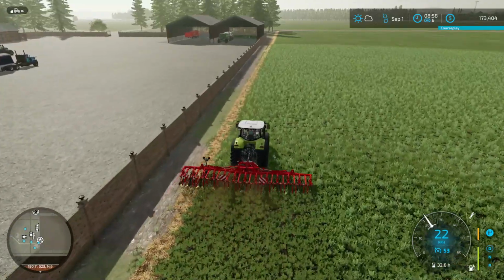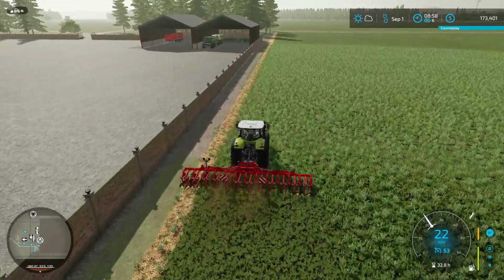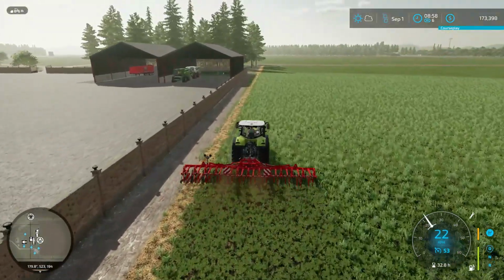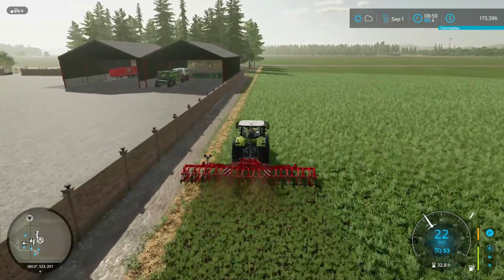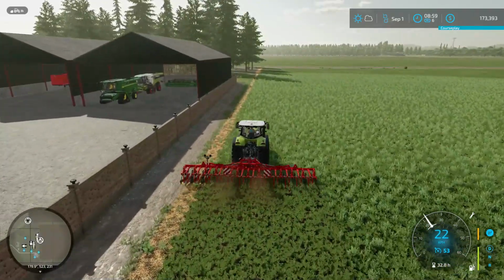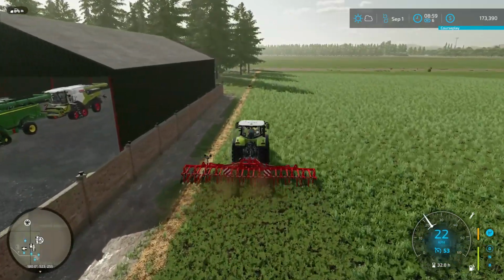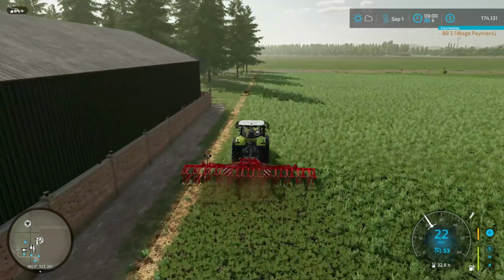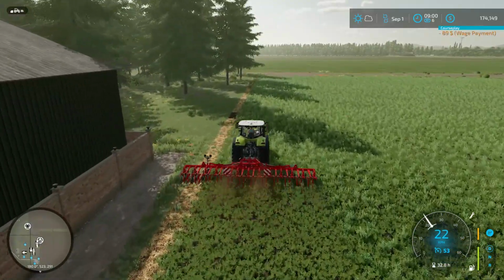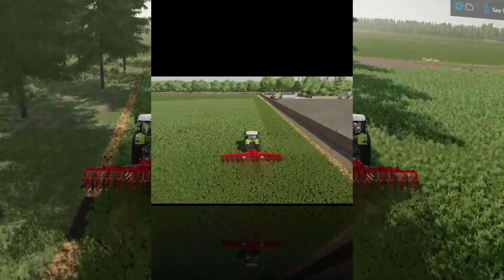We still haven't sold our rock picker, but we will, no doubt about it. We don't need it. I've switched the rocks off. It's becoming a bit too repetitive. I'm going to probably switch to the idea of a plow, cultivate, and disc type of thing, so we get to see those a little bit more. So let's go pull out some weeds.